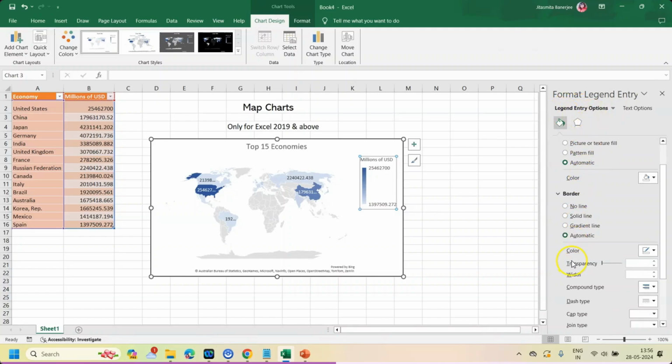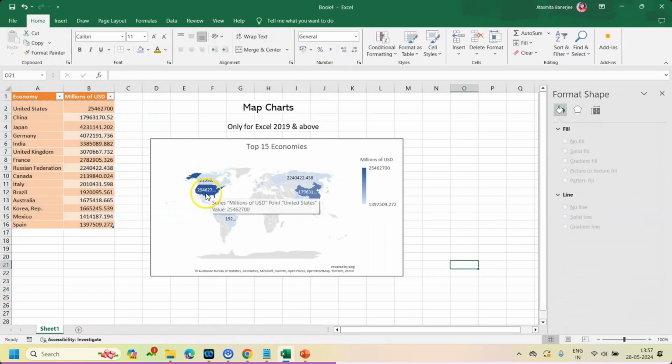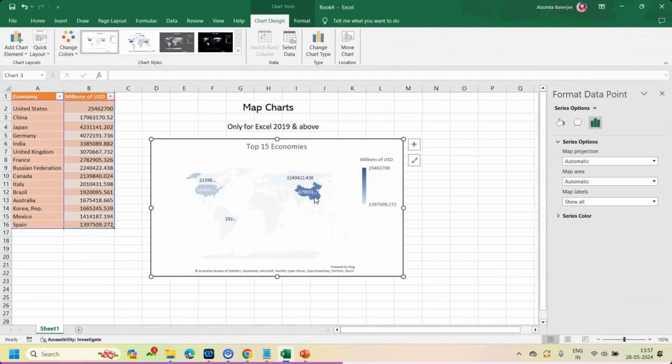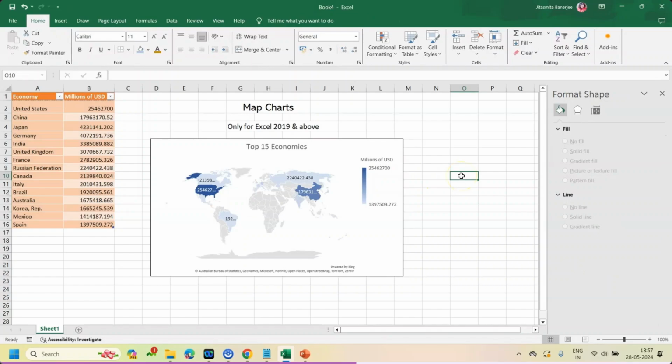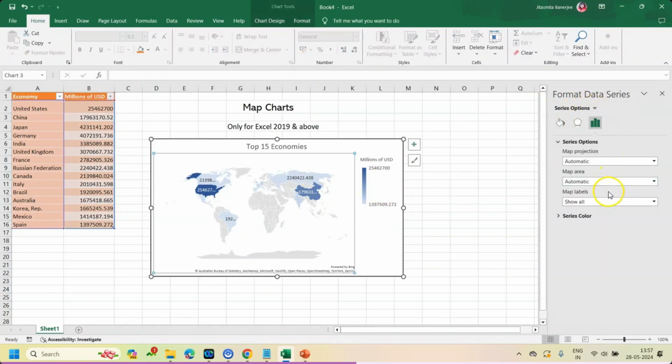So we can change the fill, okay, the border. For the data series, that is for those countries where we actually have the data, what we can do is just select those countries and go to series color. Okay. So for the data series option, again, we can just select data series from here. Okay. And then again, we have this option which says series color. You can select this and you can see that we have a sequential 2 color applied, which is basically a gradient of the shade blue.